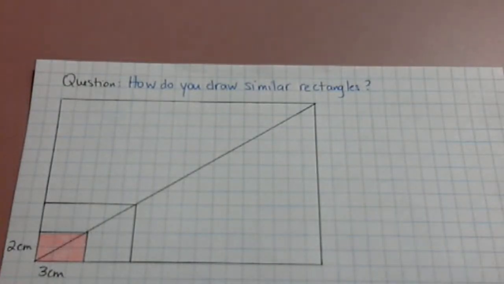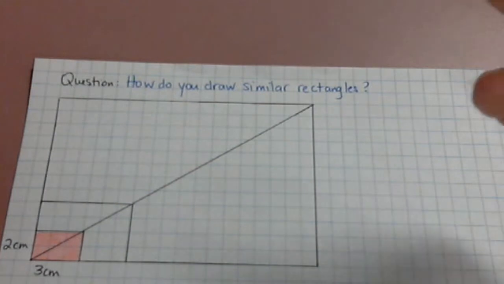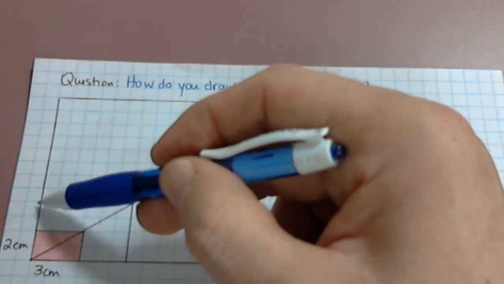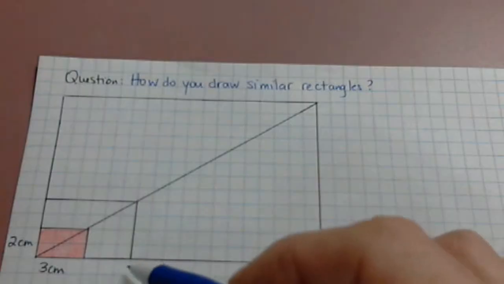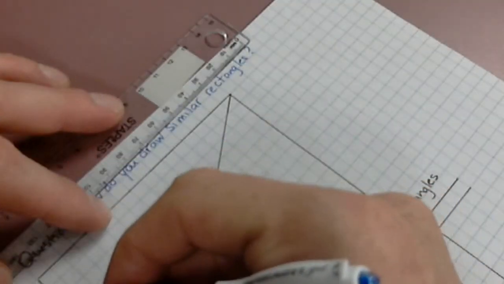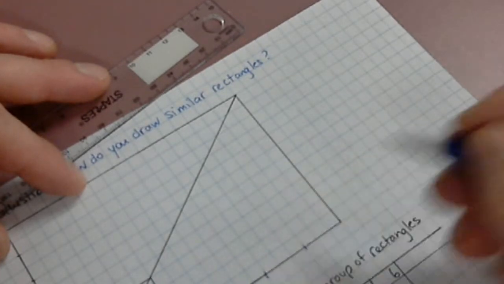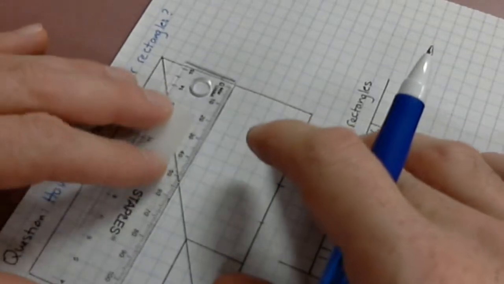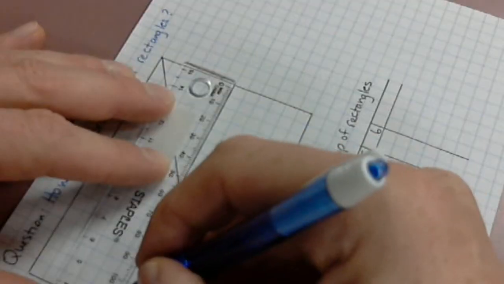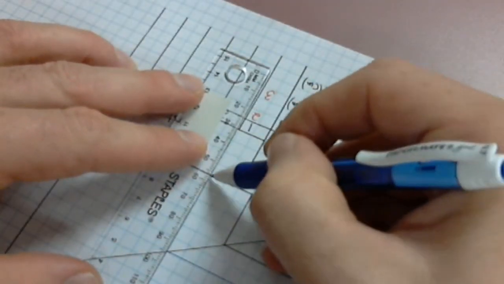Okay? And I did one already. Every time I draw a new triangle, because the goal is to draw similar triangles, I'm going to be adding 2 on to this side, and then adding 3 on to this side. And my goal is that I will hopefully end up with 5 similar triangles. I have my trusty ruler out, and I'll just make little marks every 2 centimeters, and then every 3 centimeters this way, down the bottom. And basically I'm just going to draw a line here until I hit the diagonal line. Okay, I know this is upside down.